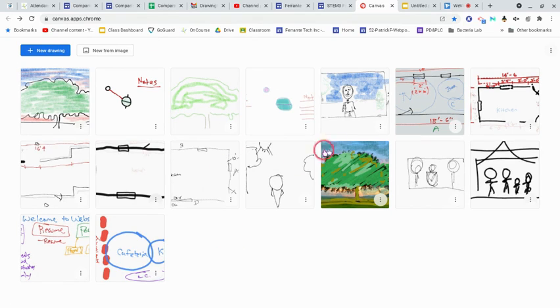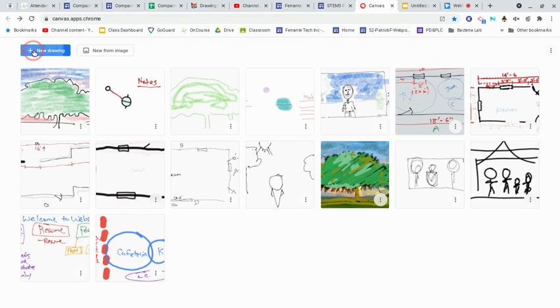You can see in my Canvas homepage, I have a number of little sketches that I've already created. So you can use it for cartooning. You can insert images from the internet, and then you can draw over those and trace them. And then you can hide the original layer. You can do a variety of different diagrams and sketches, cartooning, architectural drawings, bubble diagrams, and so on. Those images can then be inserted into a number of different programs. And in this particular video, we're going to show you how to use it with Google Slides.